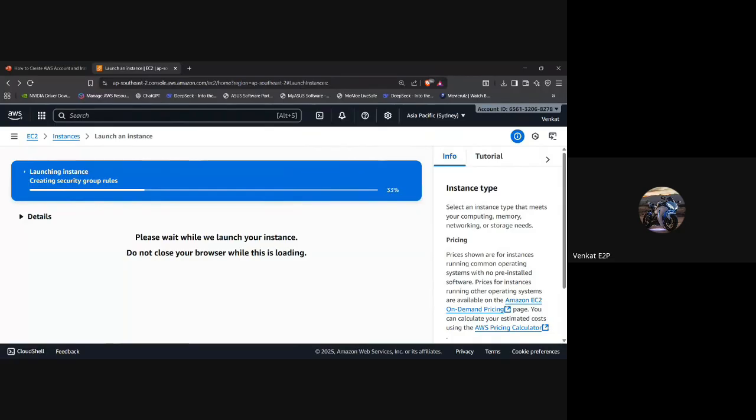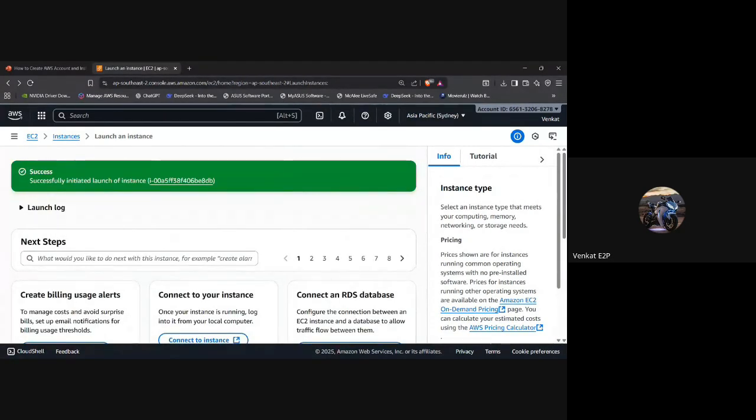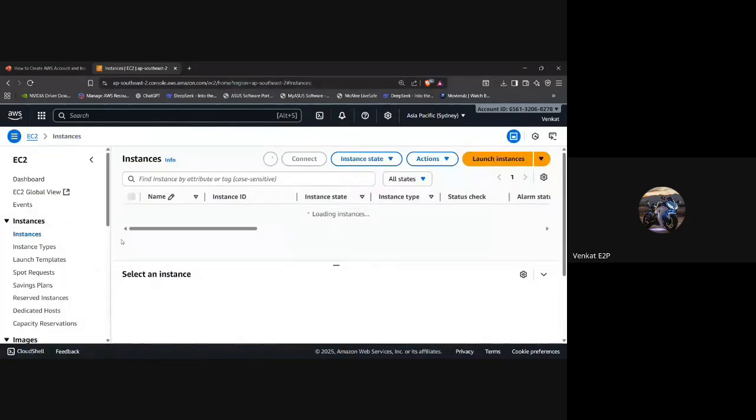And it was creating the instance by the combinations of all these OS and storage CPUs. And see here, instance state is pending. Why? Because it's very slow. I took this T2 small, so that's why. If I take a T2 large or a T2 micro or anything, it will get fast.